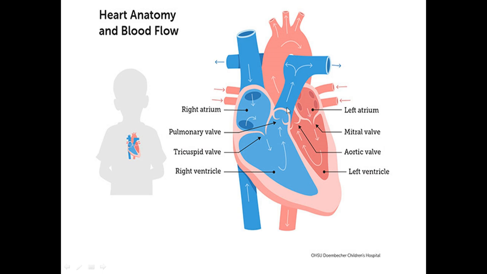So the human heart is described to undergo a double circulation because the blood enters the heart two times. The blood passes through the right side of the heart, goes and gets oxygenated, and comes back to the left side of the heart before it is used up by the various parts of the body. That's how the blood flows through the heart and the various parts of the body.